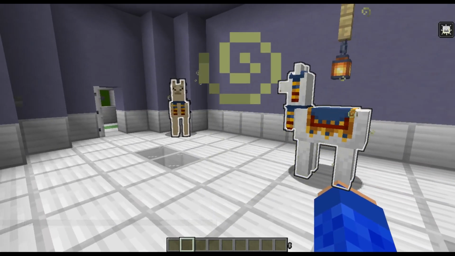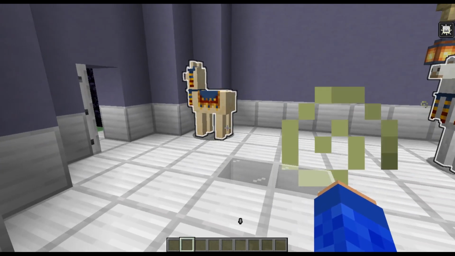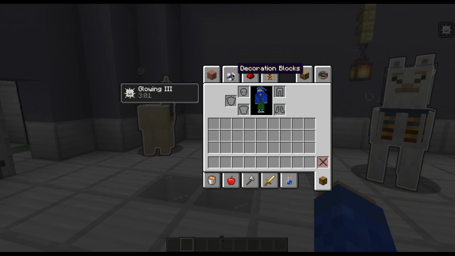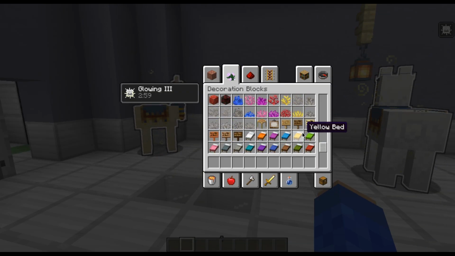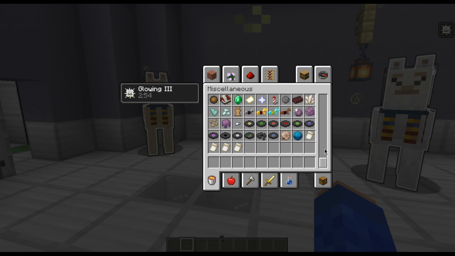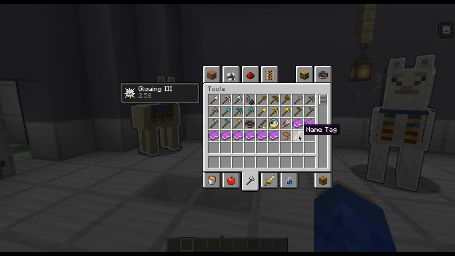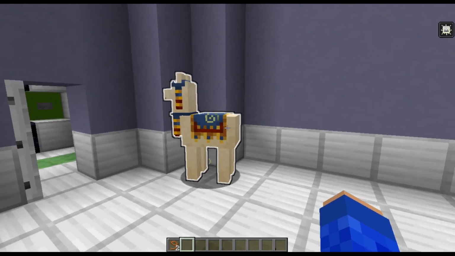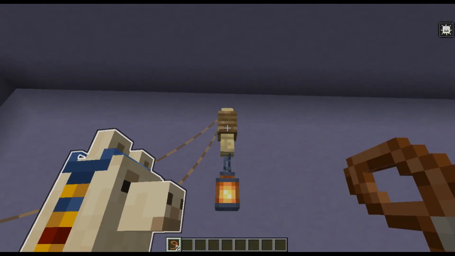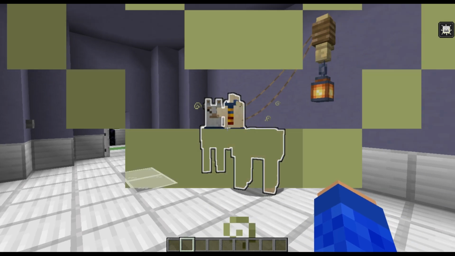Yeah, no. That villager is completely gone. He left his llamas. Where is it? Probably in tools. Well, no idea what I'm gonna do with you guys.